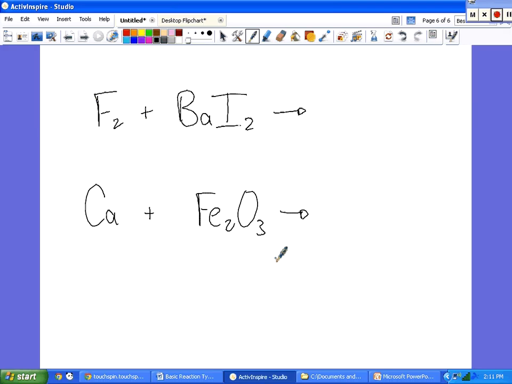This is what you're going to see on the test, just like this. You're going to have to recognize that this is a single replacement, then write the products, and then balance it. What kind of test is this one? Multiple choice and work it out. I think there's like 20 multiple choice, maybe like 10. Like the first 5 are like, just tell me the type of reaction. Then the next 5 are like, just balance it, and the last 5 are like this. You should very simply be able to do the types of reaction and balancing at a minimum. That should be easy.